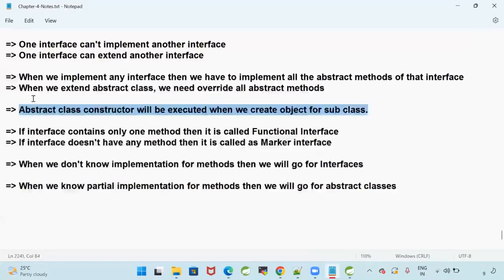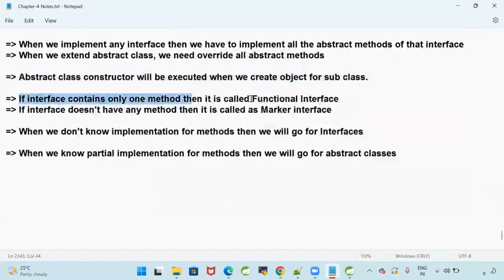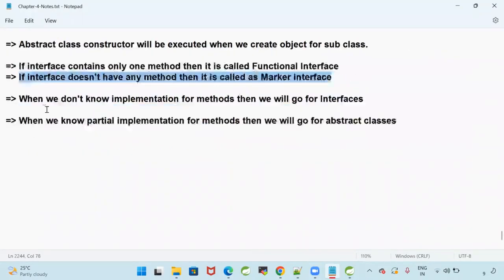If an interface contains only one method, it is called a functional interface. If it does not have any method, it is called a marker interface. When we don't know the implementation for methods, we go for interfaces. When we know partial implementation, we go for abstract classes. Are you clear, guys? Good.